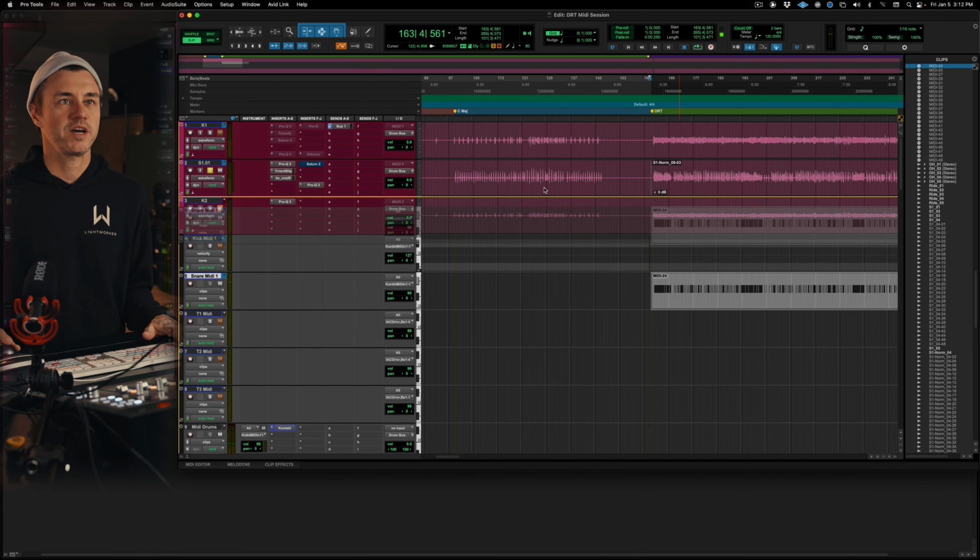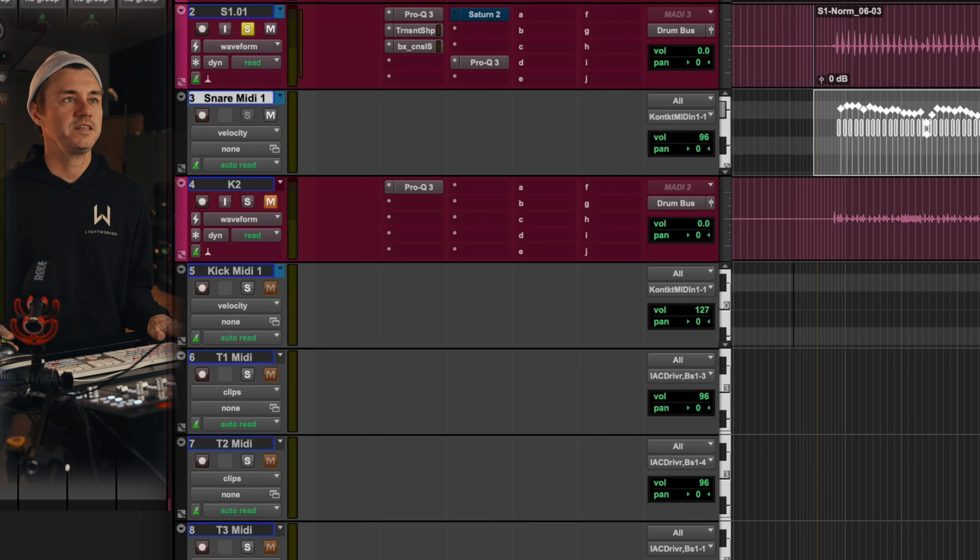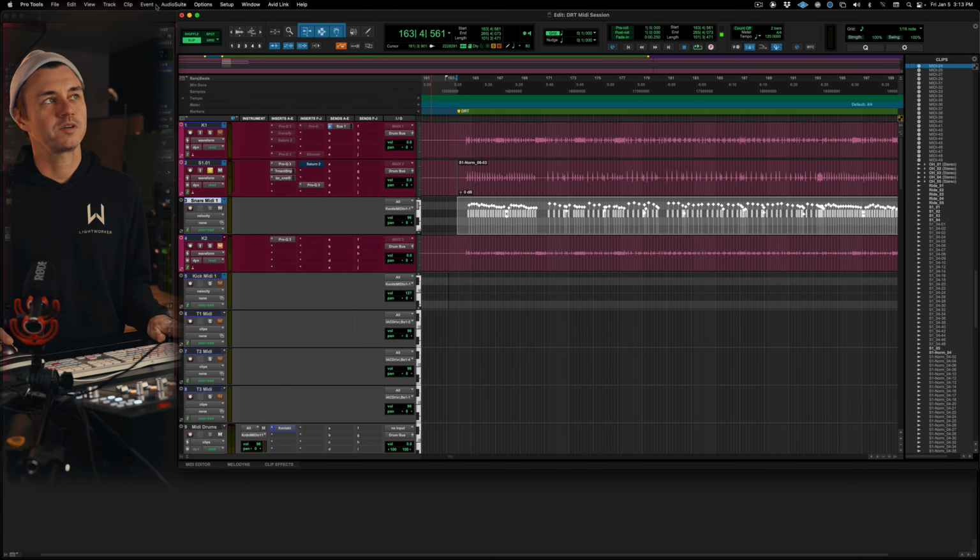Now we're going to go through and check. I like to put this on velocity, and I'll show you why in a second. But first, let's go over what we've done. We've already made sure inside of DRT that it's picking up every snare hit that's a major hit. So now we don't have to worry about scrolling past any hits that should have been there. For this step, we're just making sure that everything is completely phase accurate.